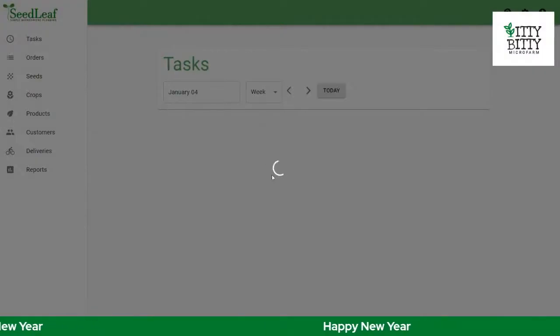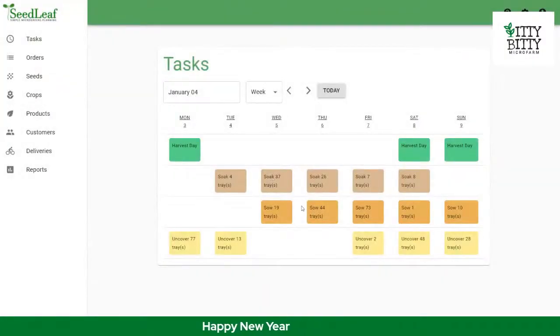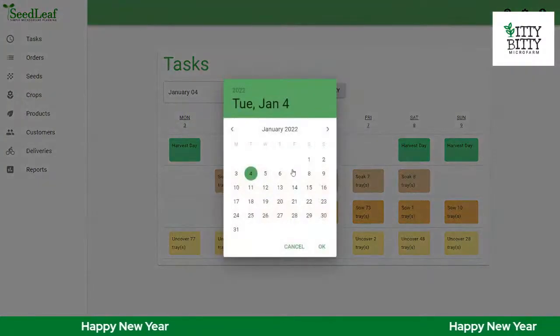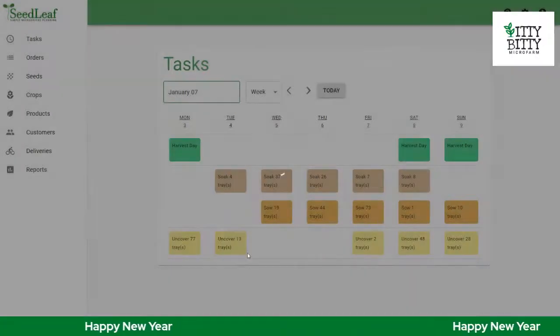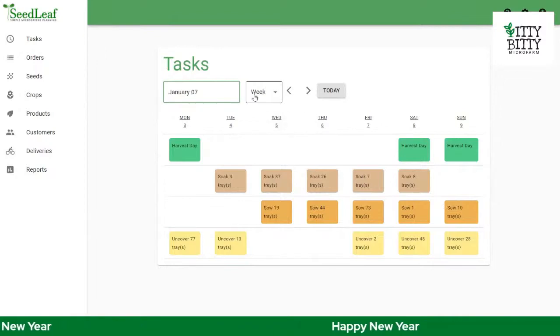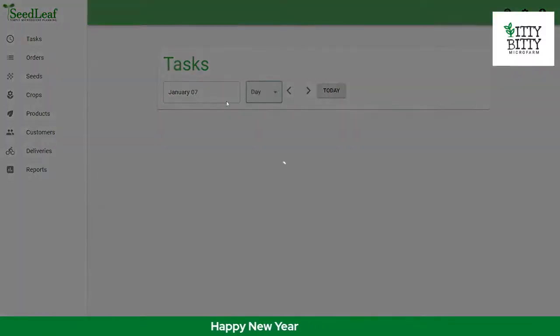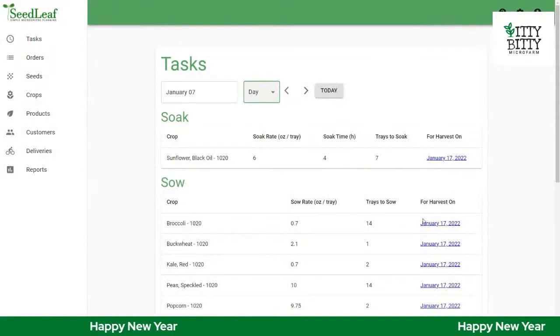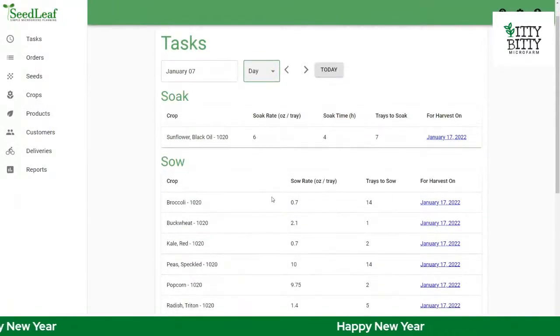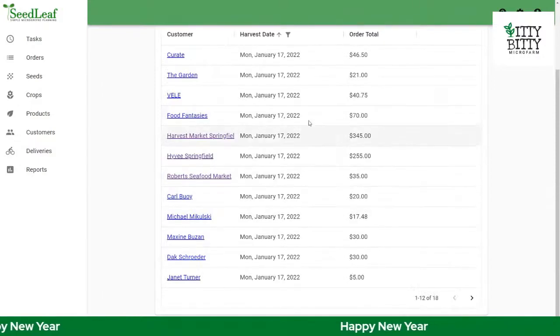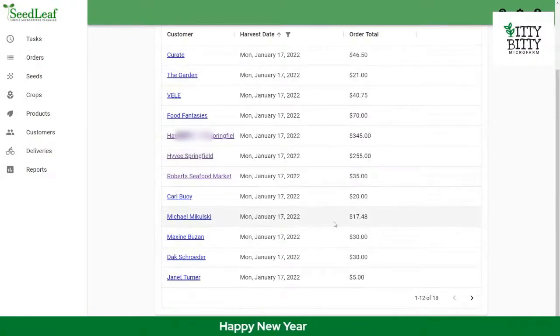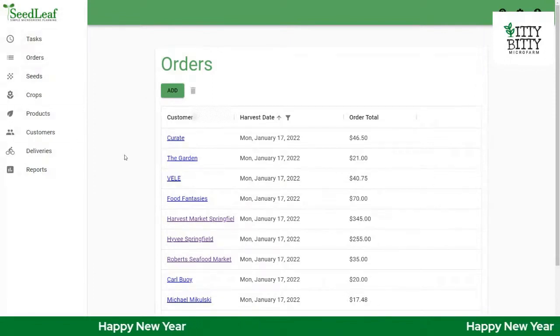And as soon as the tasks load here, I'm just going to go to a day. It's a little easier. So you go to this Friday, the 7th, and then you're going to have your individual ones there. Oh, I forgot to go to day. That's why. Got to click day. So then it's got what you're harvesting for. You know, what you're planting on the 7th is for the harvest on the 17th. And then you can go in and look at the orders as well, like what that one is and who's getting it and all that goes to that. So it all ties in very nicely.